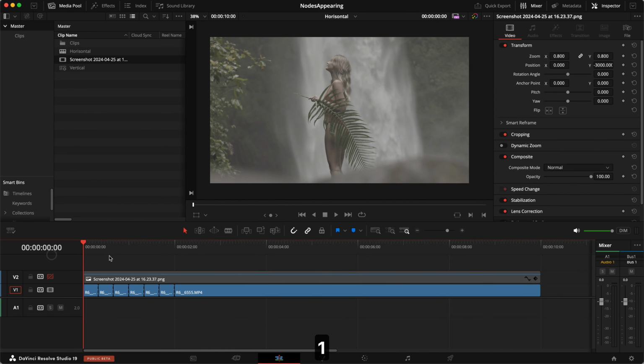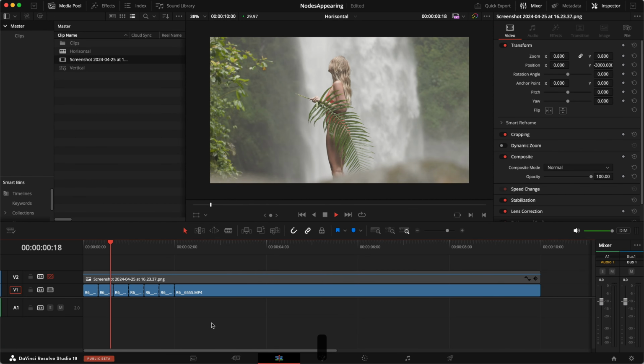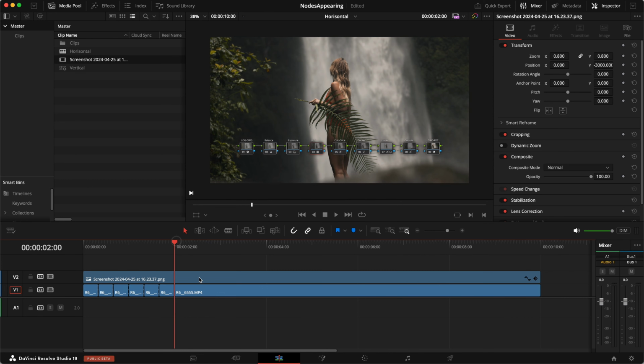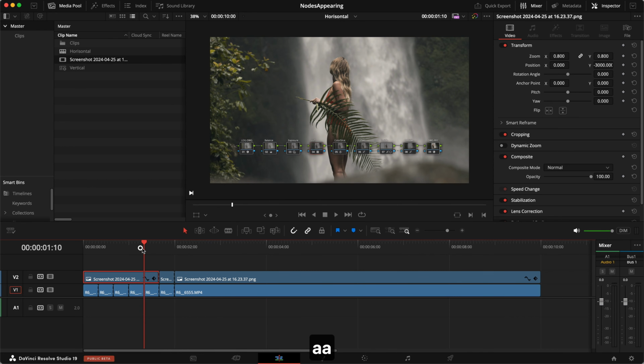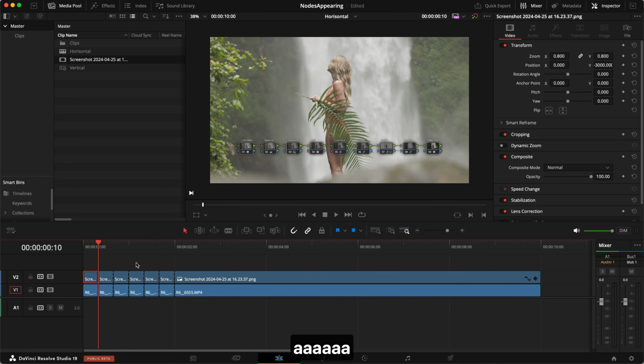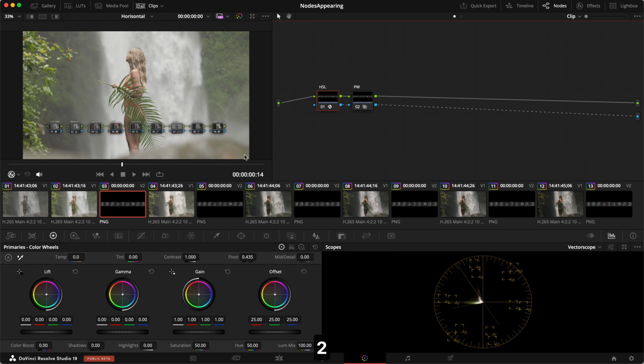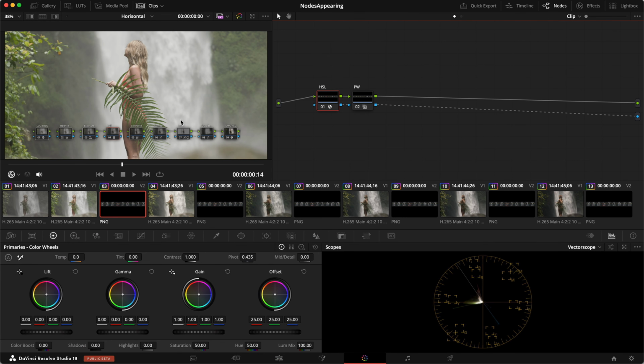So what does it look like now without the nodes? We can play it through and we can see that it changes throughout and it progressively adds the grading that we've done. So now we want to add back on our nodes. We want to cut through our nodes as well. We could have done that before as well, but this was just easier to show. Then for the first one, since this is locked, we can just delete it because we don't need that one. For the second one, this is where our masking begins.